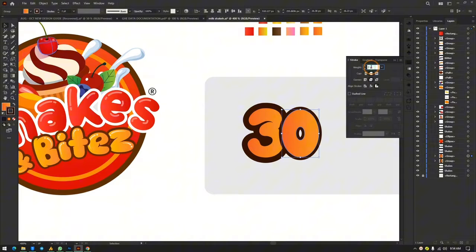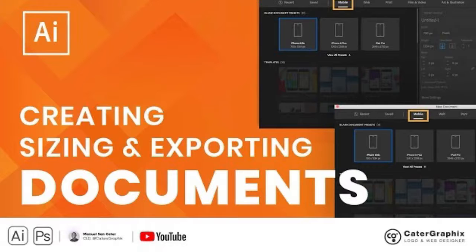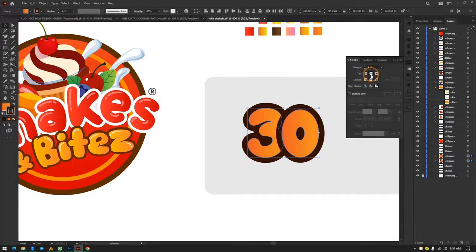So we select this and make our stroke 4. Now, you should be very careful about stroking. Don't make your stroke too much. There is a level of stroke you can give to this. It becomes too much and it becomes a problem. It won't allow your design to shine. A stroke of 4 depends on the layer size you are creating your design on. If you are creating your design on an artboard of 500 by 1000, it's a different stroke amount. If you are creating the same design on a layer of about 2000 by 2500, it is a higher stroke you may need. So bear that in mind. Don't say that because I use a stroke of 4, you're going to use a stroke of 4 on any layer. Do it until you are visually comfortable with what you have.